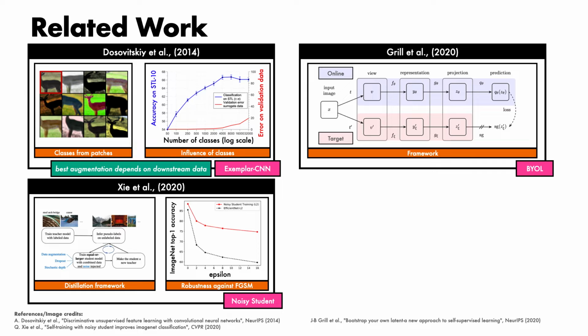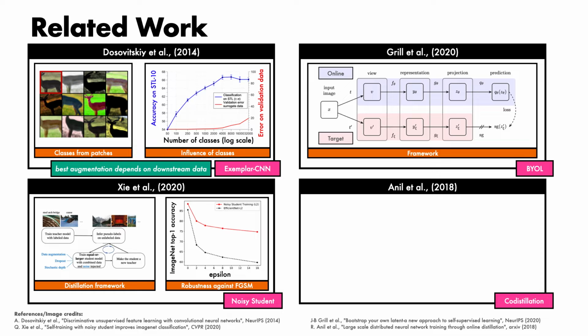A second relevant work on distillation is the co-distillation framework of Anil et al. The motivation for this work was to make better use of hardware to speed up training beyond the limits of distributed SGD, and to produce models with the performance and prediction stability benefits of ensembles without their test time complexity or multi-stage training. The framework works by training multiple models in parallel, and then requiring each model to match the average prediction of the other models.